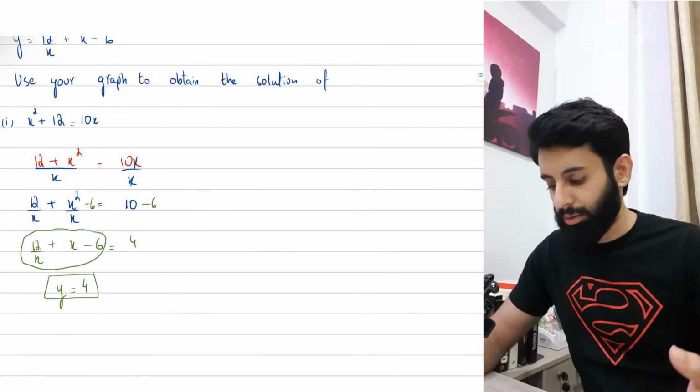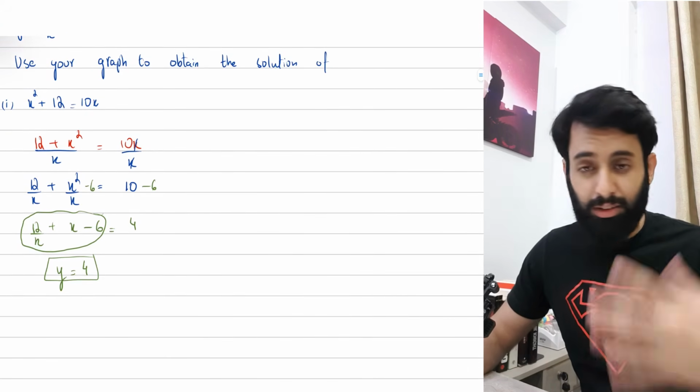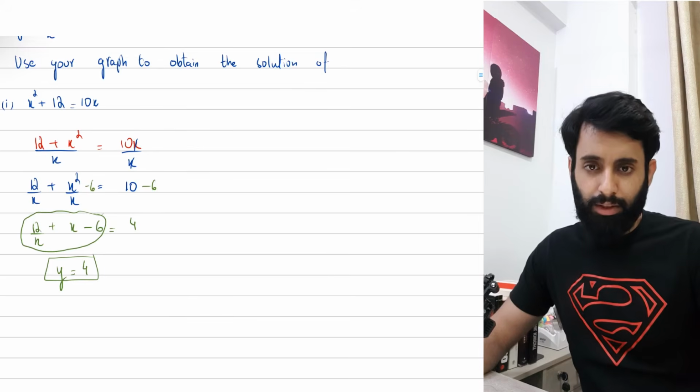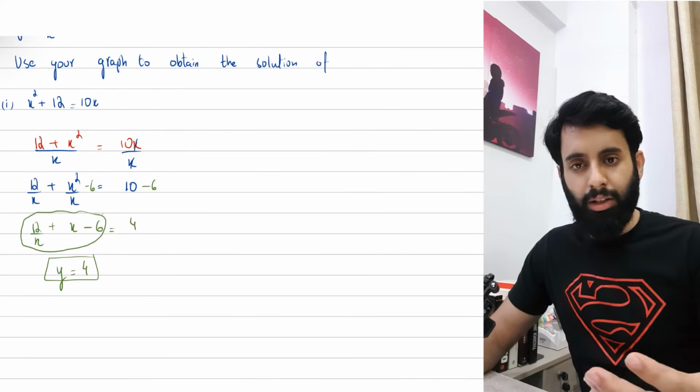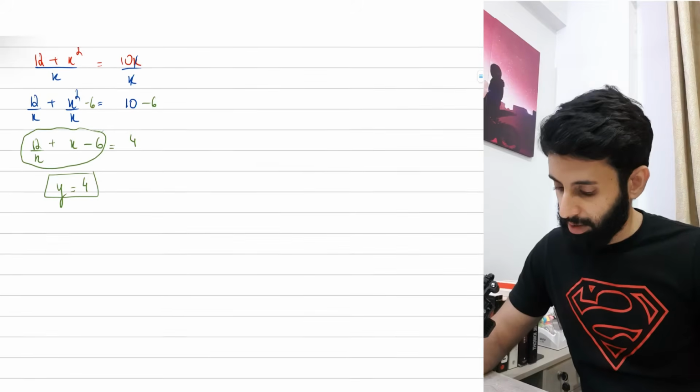Sometimes the question will ask you for the y-coordinate also, but if it's a horizontal line, you know very well that the y-coordinate will be fixed. In case you don't, you know that if a line is horizontal, the y values don't change. It's only the x values that change. So gotta keep that in mind.